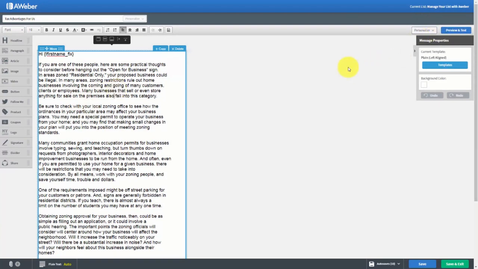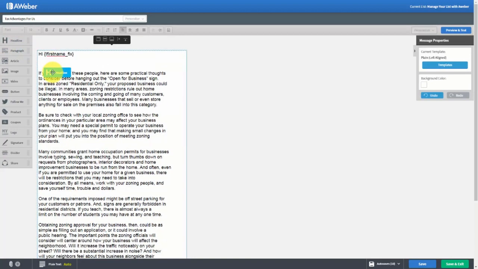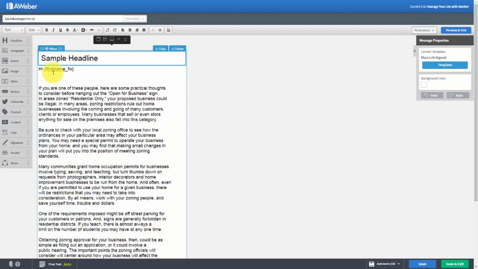Now, Aweber will allow you some drag and drop features inside of your newsletter. So what you could do is you can use any of the features that you see on the left-hand side menu by dragging and dropping. So, for example, we can drag and drop a headline in here, and we can write that headline in.